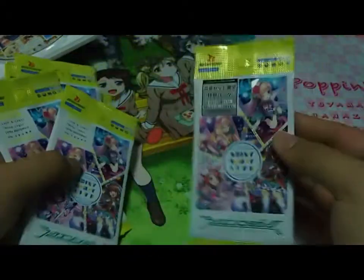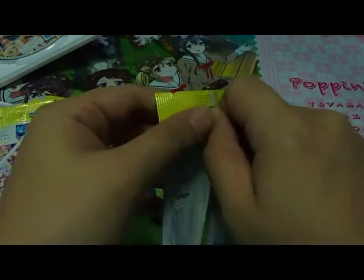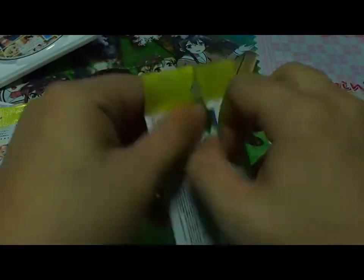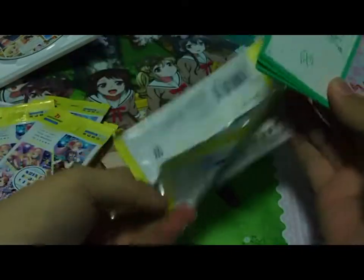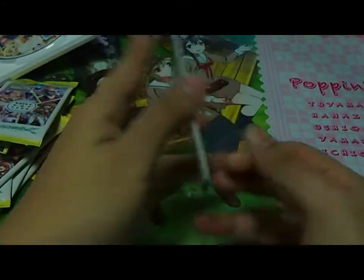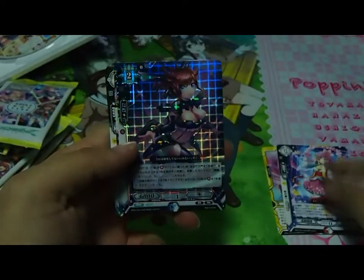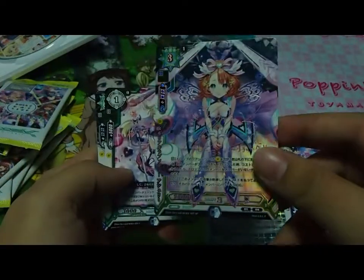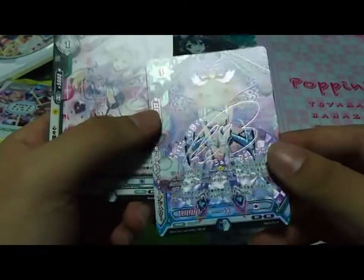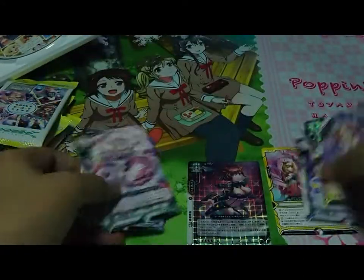And this one will be a confirmed signed pack, with the special logo here. Let's go. One foil. Oh, look, this is the Ashley sign. And it's actually pink instead of the normal gold. And 2 more cards. Since I have it, let's just open the rest of the packs.